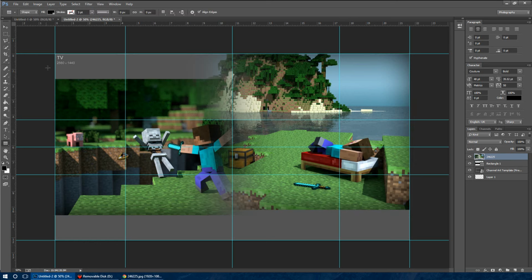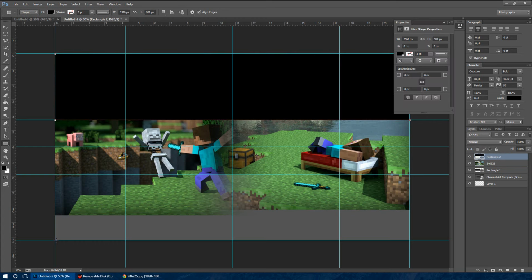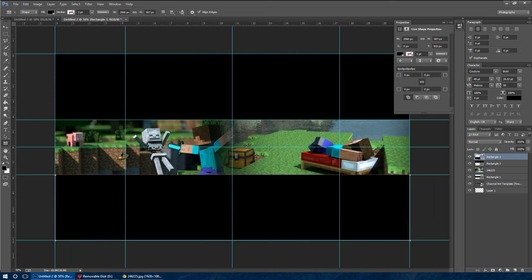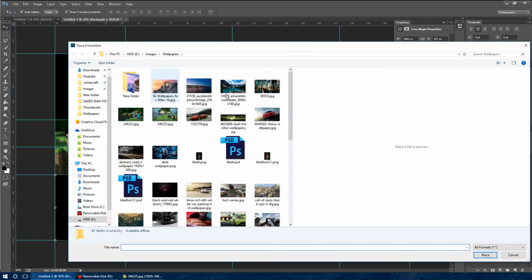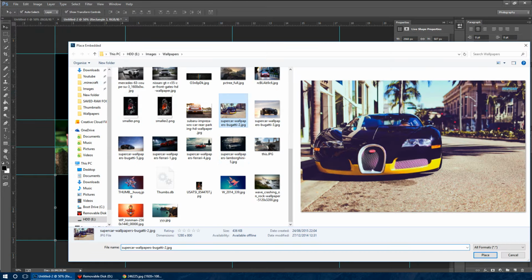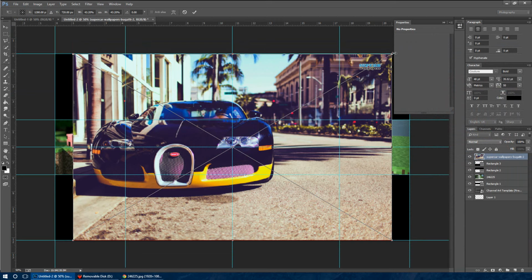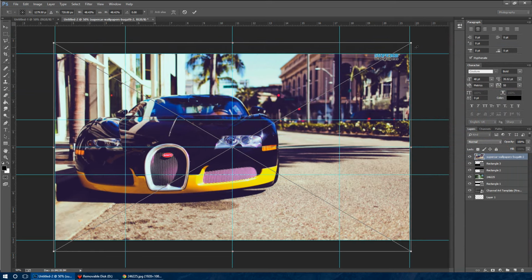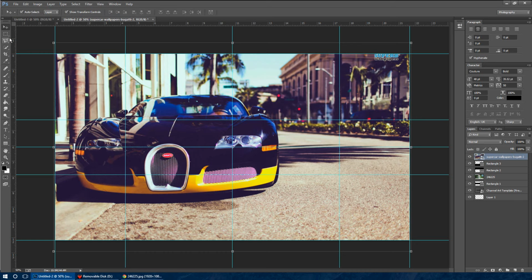Next, neaten up your workspace. Make 2 rectangles on the outside, since these are the bits you don't see on YouTube. You can add an image if you want, so I'm going to do that. Just something really plain and simple. This is going to look a bit blurry, but oh well, you don't see it anyway. Get your square selection tool, and just like you did with your rectangle, make sure it's perfect, otherwise you're going to see some of your background.